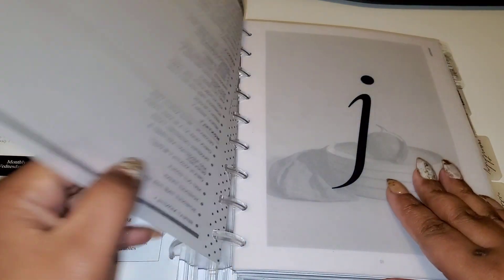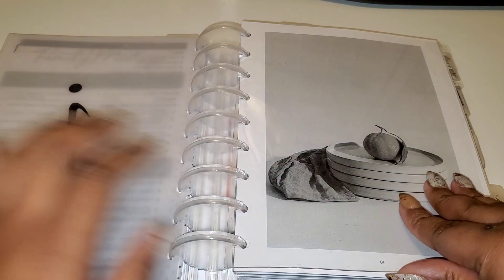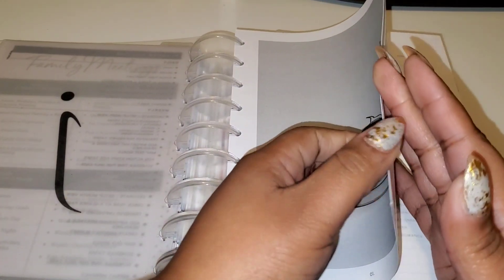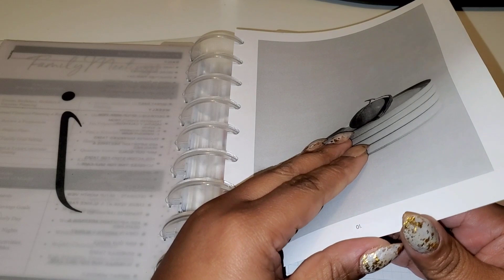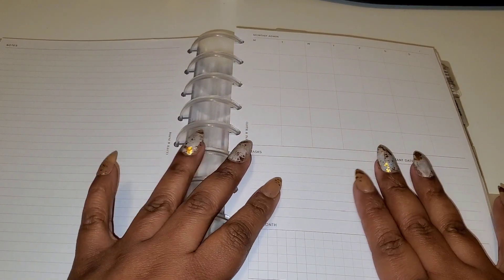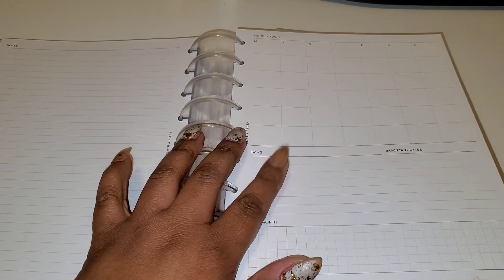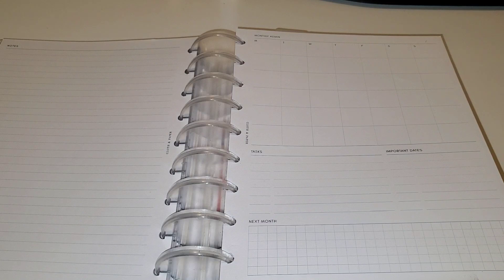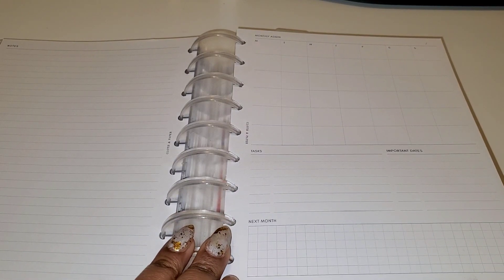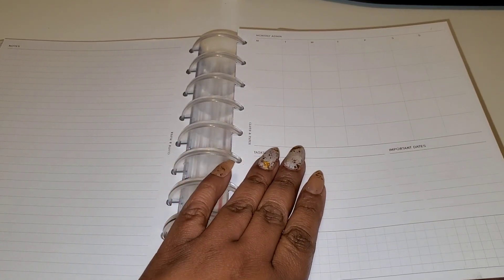This is my monthly section. These came from Cloth and Paper — they're actually very thick, I like these. The dividers are the white ones that came from Villa Beautiful. I took my monthly sections from my horizontal weekly kit from Cloth and Paper and put them here. These are the monthly admin sheets from Cloth and Paper. The way I plan on using the monthly admin sheets: I eventually want to go back to school and get my PhD, so I'm going to create a writing schedule — I need to start practicing writing again.